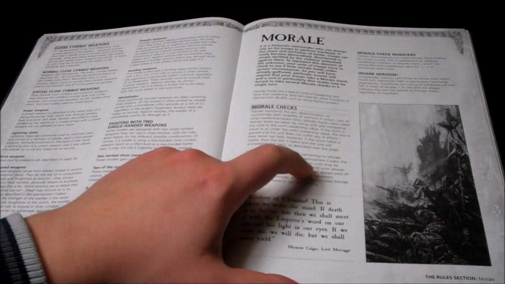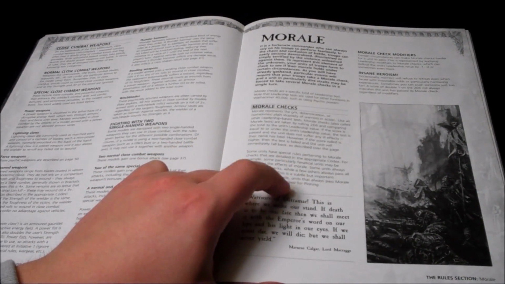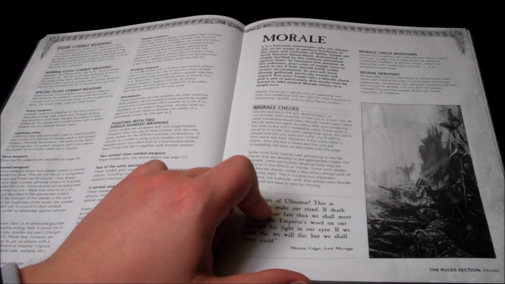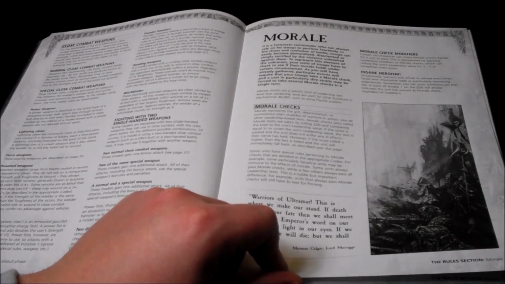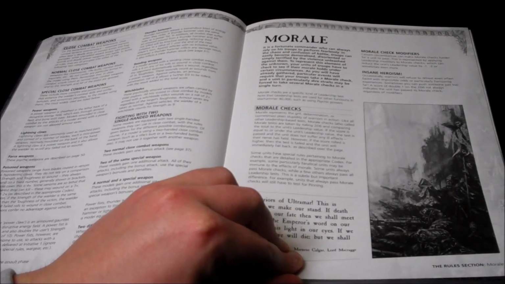Okay, Thunderhammers. If you roll to wound against a character, and with a roll of a 1, the character has been hit by a Thunderhammer. Counts as initiative 1. Okay. Now taking modifiers. Insane Horizon. Double 1. It's the same. Exactly the same.